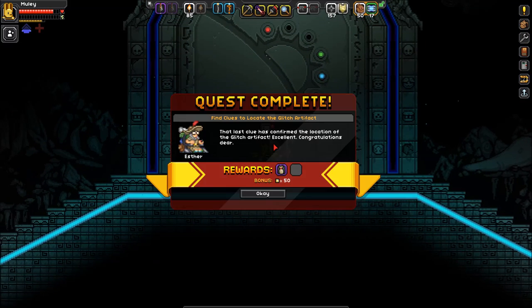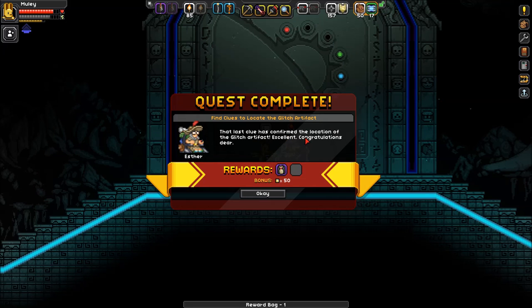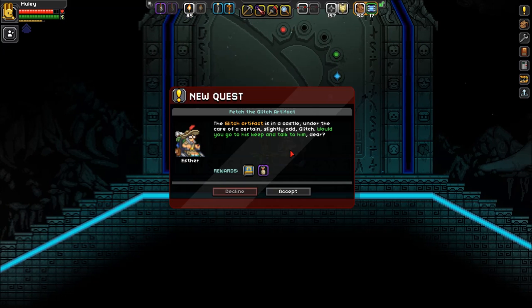Hi, Esther. Last clue confirmed. The last clue has confirmed the location of the glitch artifact. Excellent. Congratulations, dear. Go beat the boss. Okay. Glitch artifact is in a castle. Under the care of a certain slightly odd glitch. Would you go to his keep and talk to him, dear?